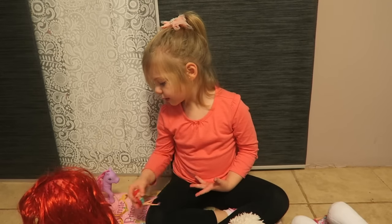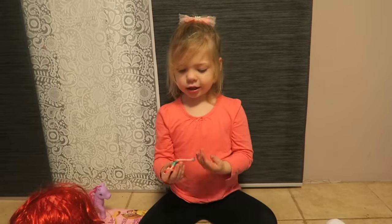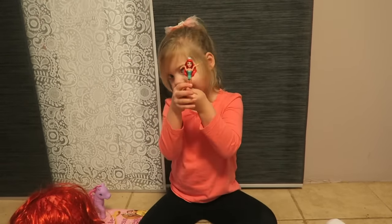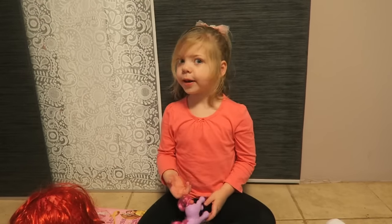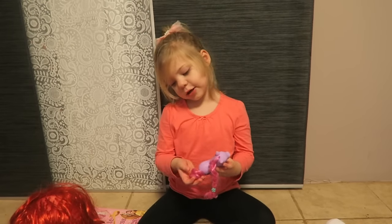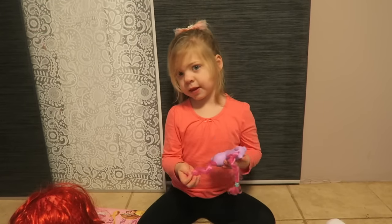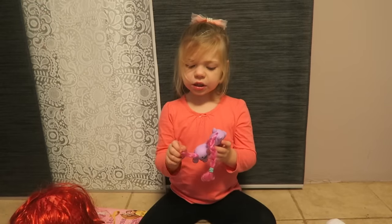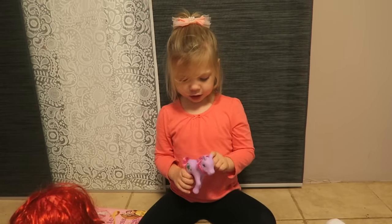it's okay. Hey, I'm Kinsley. Her dress and her legs look ridiculous. Yeah, Ariel looks ridiculous. These are some of my favorite toys I got. I'm going to eat right now, but I already showed one to you. I love the different stuff of them. I love them with my mom and dad and my friends. And this pony, I don't know what her name is, but I do like her.